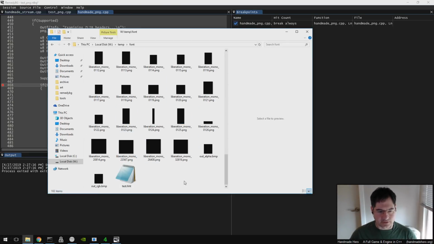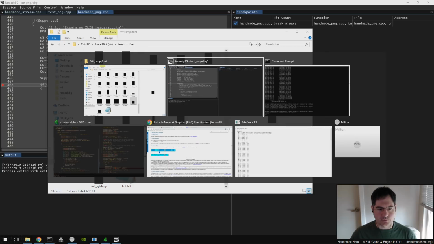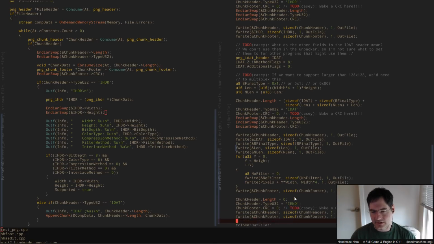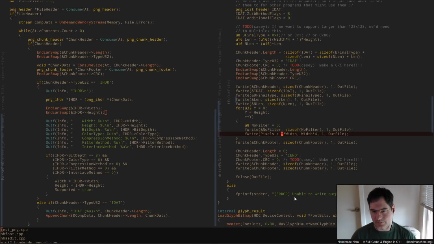See if that improved anything. Does not appear to have. But you saw what the bug was there, right? We were writing out rows, but those rows didn't actually advance. So we have to make sure that we move the pixel pointer forwards each time that we actually write it, right? In order to have anything show up in the file.